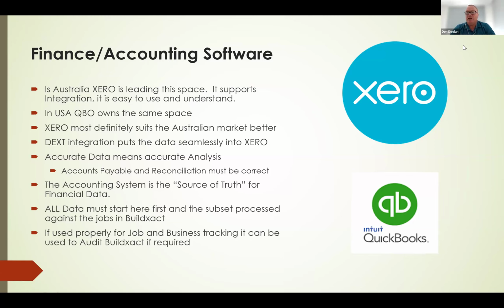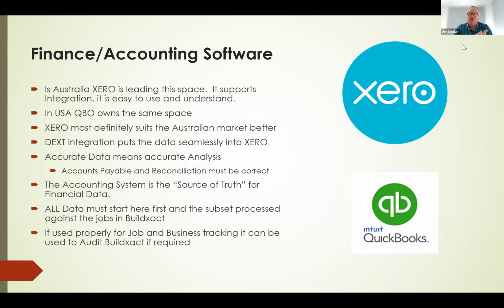What I mean by that is if you're going to do anything to an invoice or a bill, you do it in Xero first and then make sure Buildxact is correct. So if we push a bill to Buildxact and you think, oh no, that's not right, don't go change it in Buildxact. Go back and change it in Xero, because you don't want to pay someone wrong as well, right? You've got to get the source of truth right. So that's crucial: make sure Xero is accurate first, and then push the subset to Buildxact and allocate it correctly on the jobs.